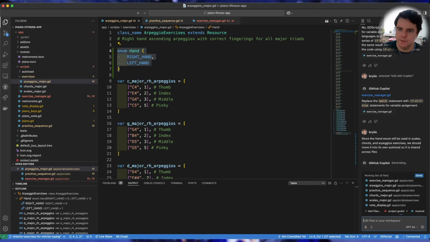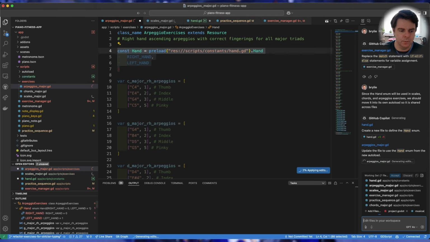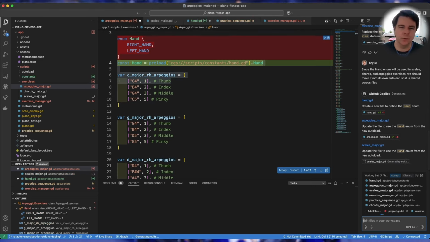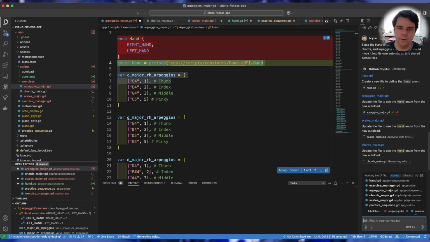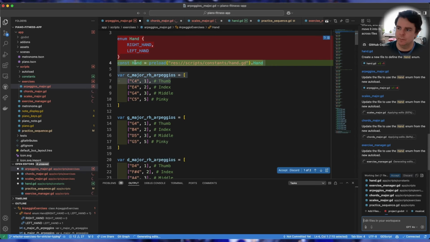We have to use this autoload. To my knowledge, Godot has sort of imports, but they're not quite like imports. They're like load. You can load other scripts or scenes and give it a named variable. I don't know if you can load a particular enum, a specific enum out of a thing. Yeah, so it's going to do a preload here. Okay, so that's probably the better approach. I'll be right back.